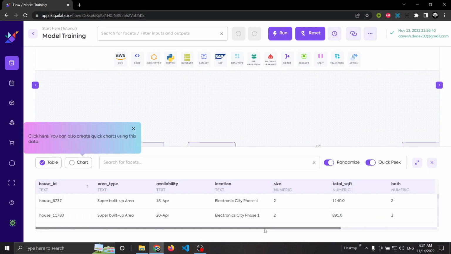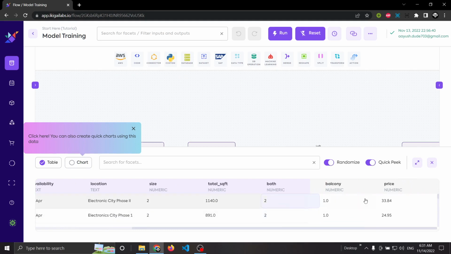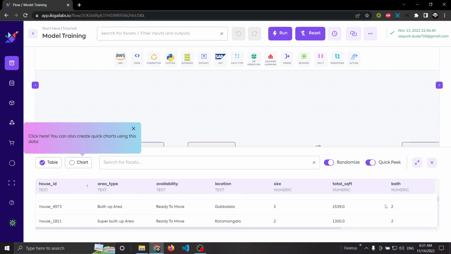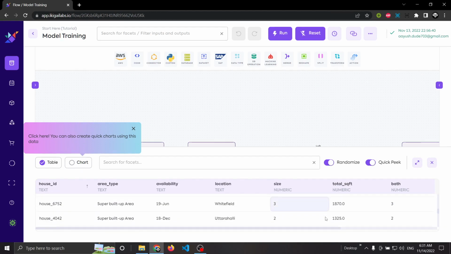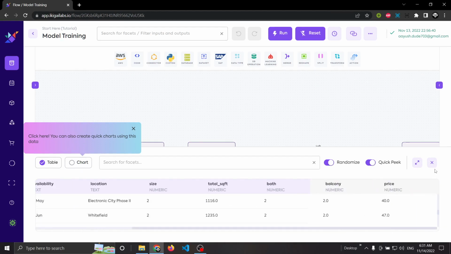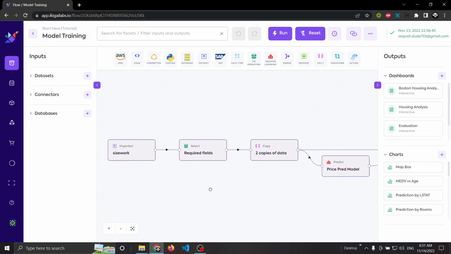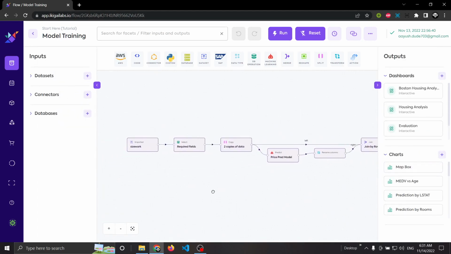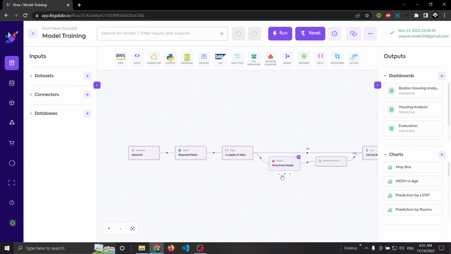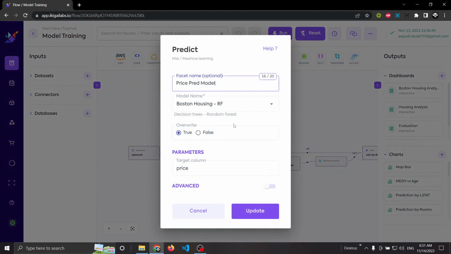This is all the attributes and all the clean, pre-processed data. You can see there are no null values, no zero values, and everything is properly set to whatever variable types they should be.